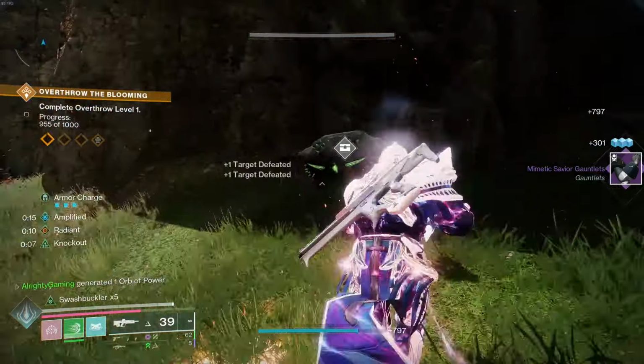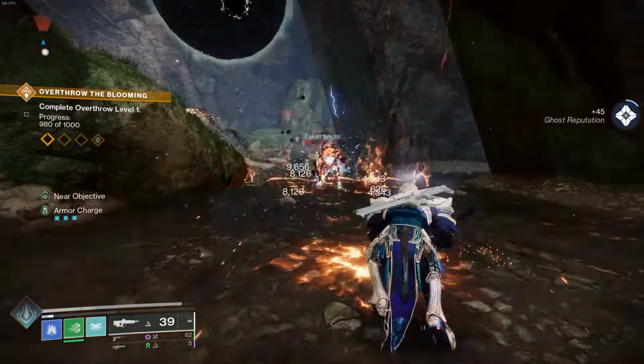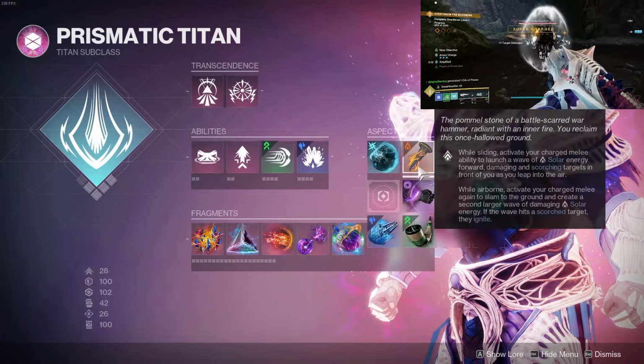So, this aspect will give us health on melee kills and increase our melee damage. Melee attacks will also make us amplified, where amplified will increase our movement speed. Next up, we have Consecration.